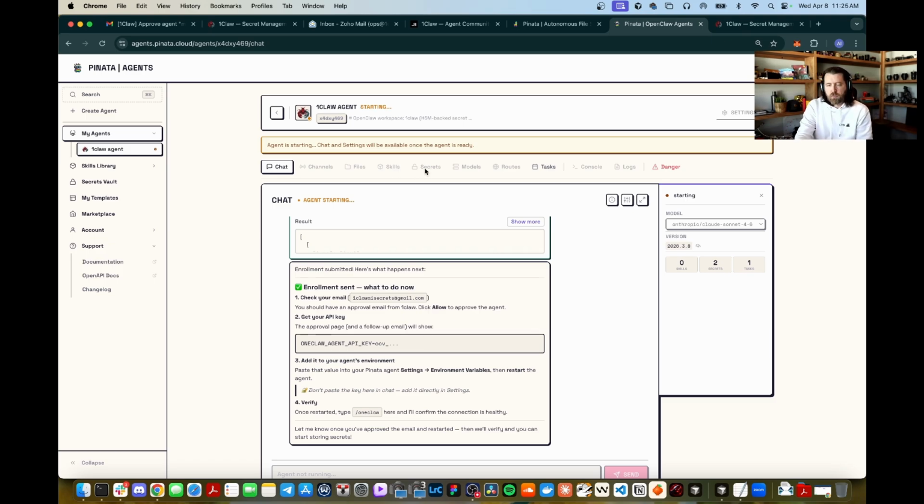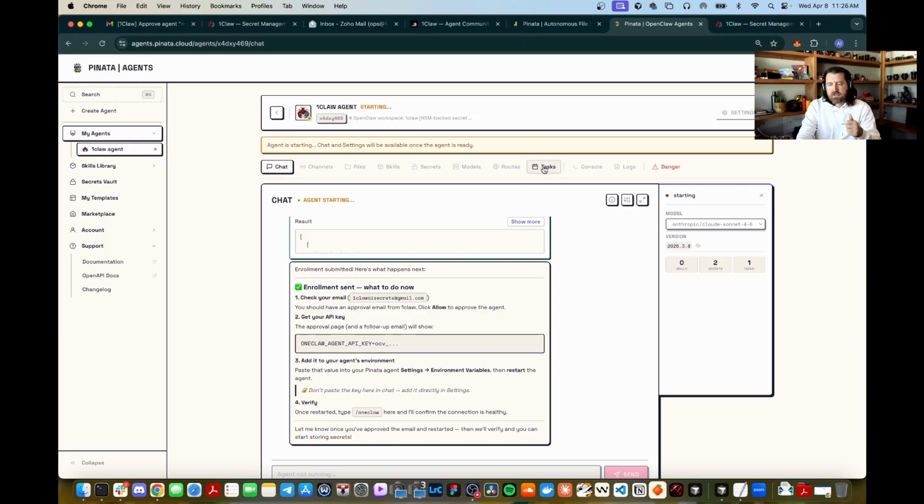There's the secrets tab, which allows you to manage secrets that your OpenClaw agent has. Models, you can adjust the AI model that you're using. Routes will allow you to, maybe, create a special subdomain for a particular port and expose that so that people can consume your OpenClaw agent. You can do that there.